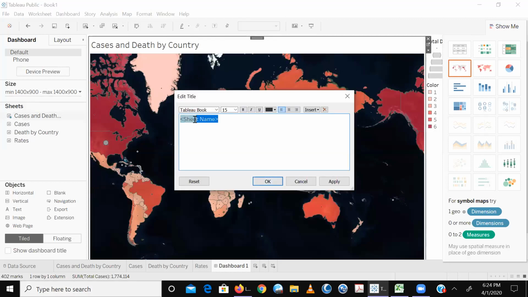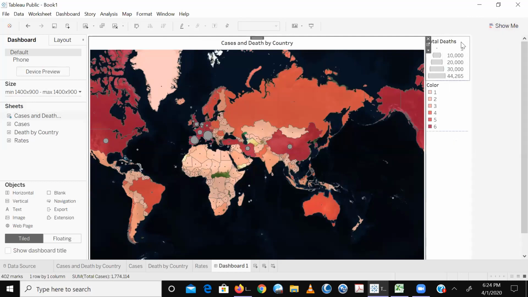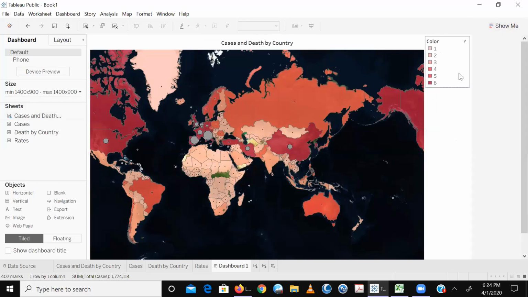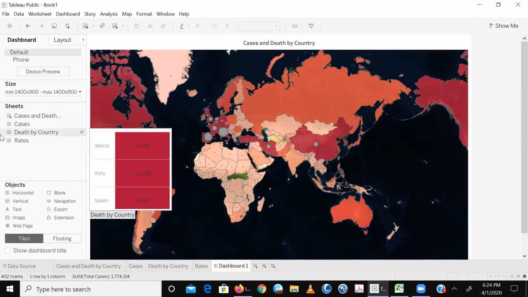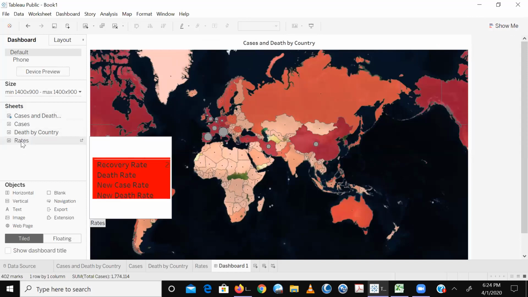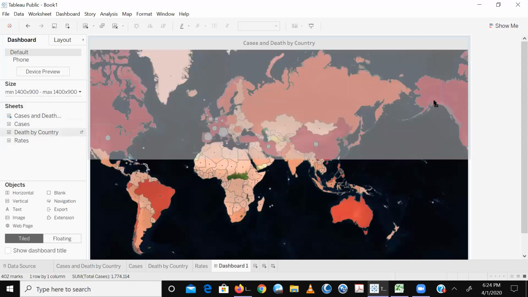So you can have more space. You can put the debt by country, since it's long, on the right-hand side.